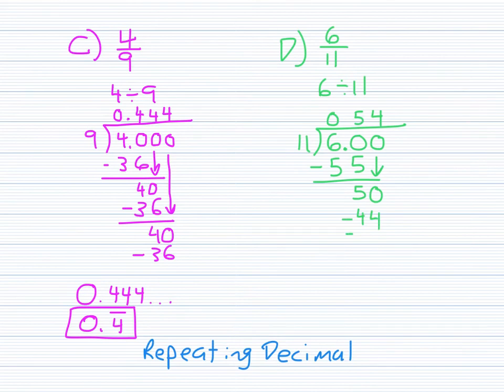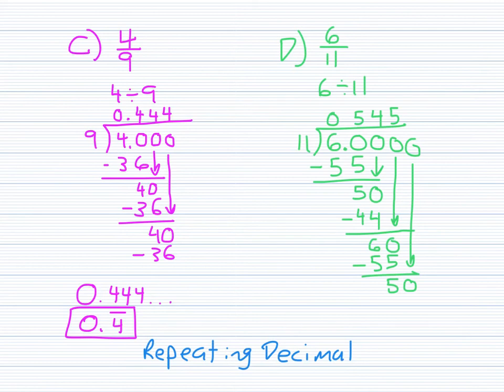So we can subtract that. That's going to give me 6. 50 minus 44 is 6. Add a 0. Bring the 0 down, and we got 60. Okay, now that's what we started with, was 60. 11 goes into 60 5 times. 5 times 11 is 55. We subtract, it's going to give me 5 again. Put another 0. Bring that 0 down, 50. Oh, okay, now I start to see the pattern. We went 60, 50, 60, 50 again.